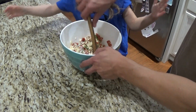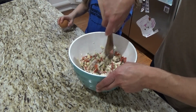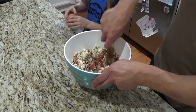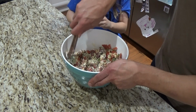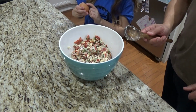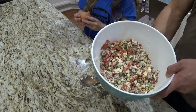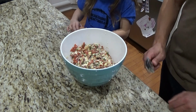Yeah. Here, I'm going to give this a stir, okay? Dad, I'm going to start cracking the egg a little bit. Okay. And I'm just trying to break up the little chunks of the ricotta just to make sure that it's intermixing. The egg is kind of opening. Okay, so go ahead, crack it, and just dump that bad boy in there. While she's cracking, you can see how everything's intermixing in there. You've got a lot of the basil, you've got a lot of the pepperoni mixed in with the cheese, and that's going to be awesome in every single bite.